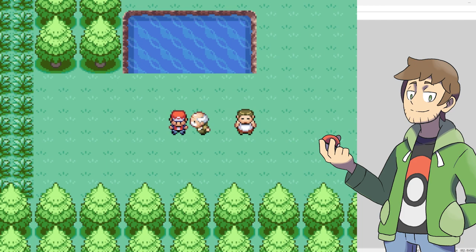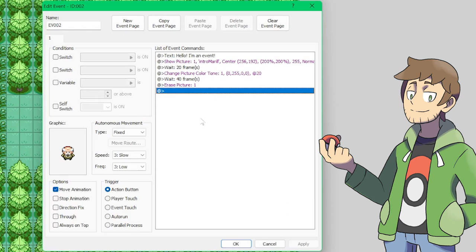It's important to remember that every time we show a picture, we should remember to call erase picture at the end. If we're ever showing multiple pictures and we have picture 1, 2, and 3, we should be aware and be cautious and just make sure to also erase picture 1 and 2 and 3, unless we ever want to keep pictures around, but most of the time, after you show them, you want to delete them.